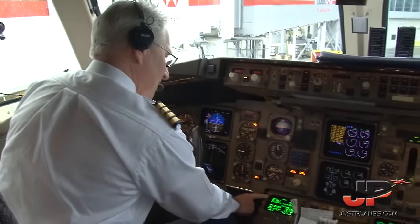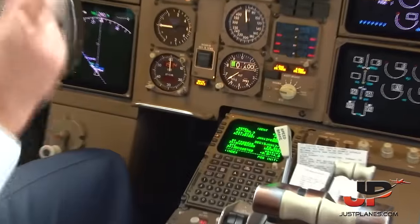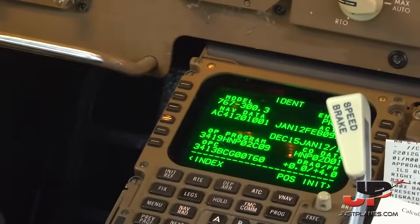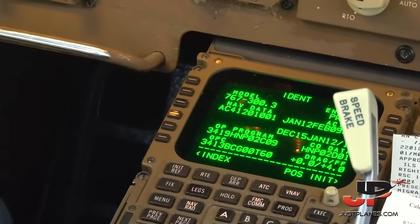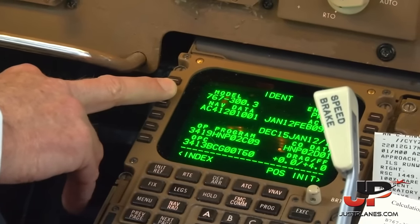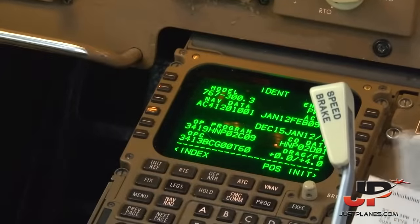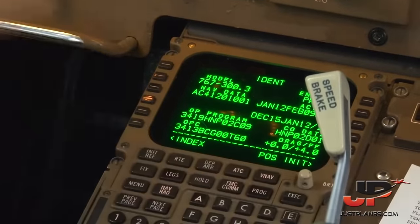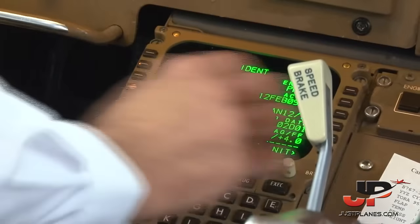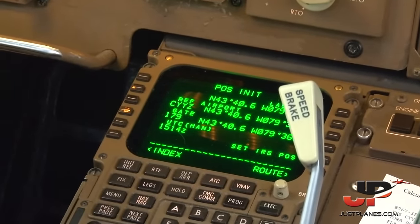So we're showing 767-300 series with Pratt & Whitney engines. Air Canada has two types of engines on their 767s. We use Pratt & Whitney 4060s or General Electric CF6-80C engines. So database is AC4, which is a code for a 767 database, effective till February 9th, 2012. The fuel factor that I mentioned up in flight planning, the burn adjustment for this particular aircraft, is +4, which is correct. And we go to our position init to make sure that the airplane knows where we are.